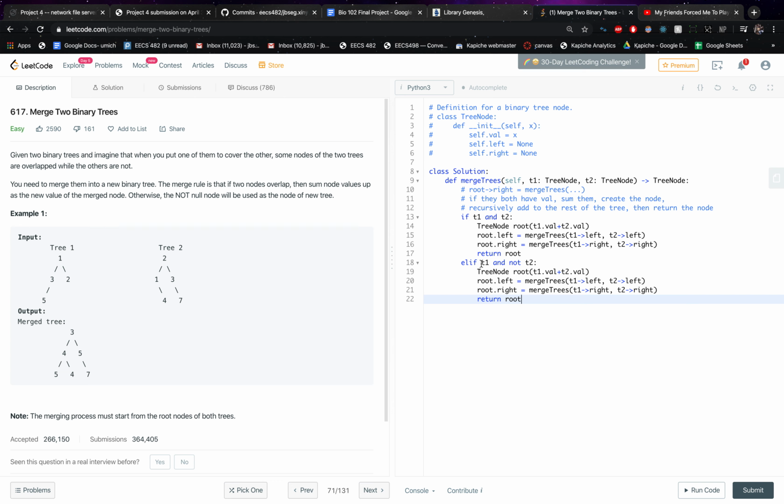So notice that we're just checking the roots. It's not like we're at 3 here and we're checking, does it have a left or a right? We're not going off of that. We wait until this 3 exists, so then let's go to the left here. And in that case, it's going to see the 5 is there. And then in the next case, when it goes left, it'll see that there's nothing there.